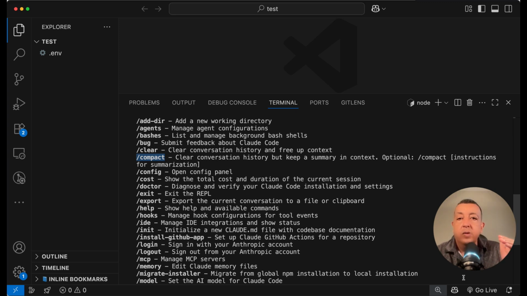Now, if you run past it, it's not the end of the world. It would just compress everything above, and you're going to have to remember that it's probably going to lose some of those details. It's going to lose a lot of those details, so you're going to have to tell it again. You're going to find yourself repeating yourself a lot to AI. That's okay. That's just the nature of it.